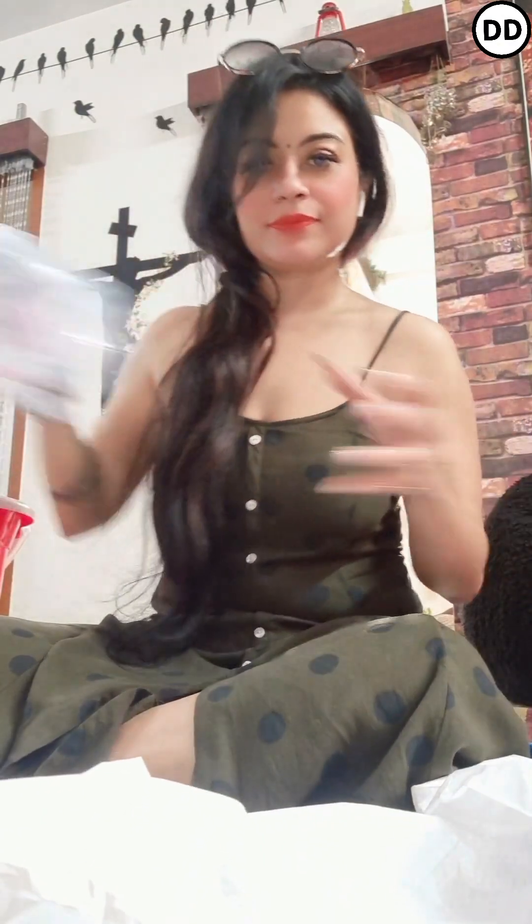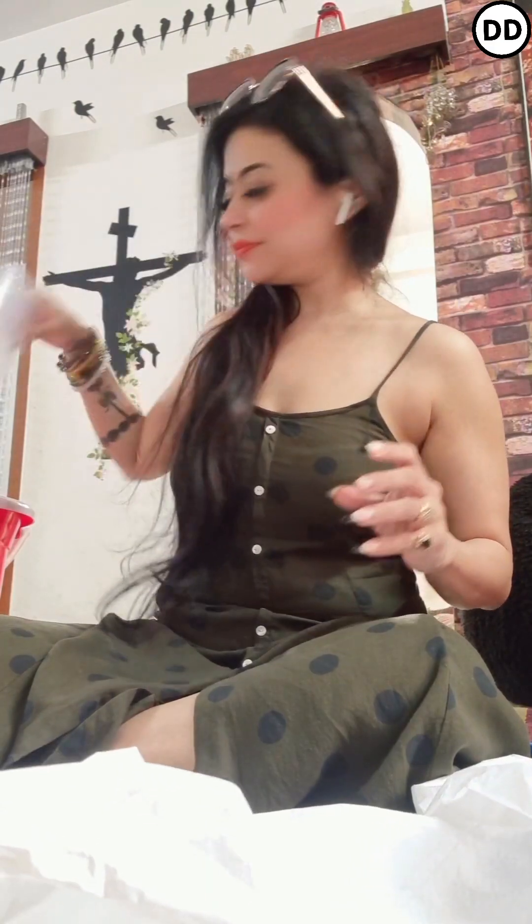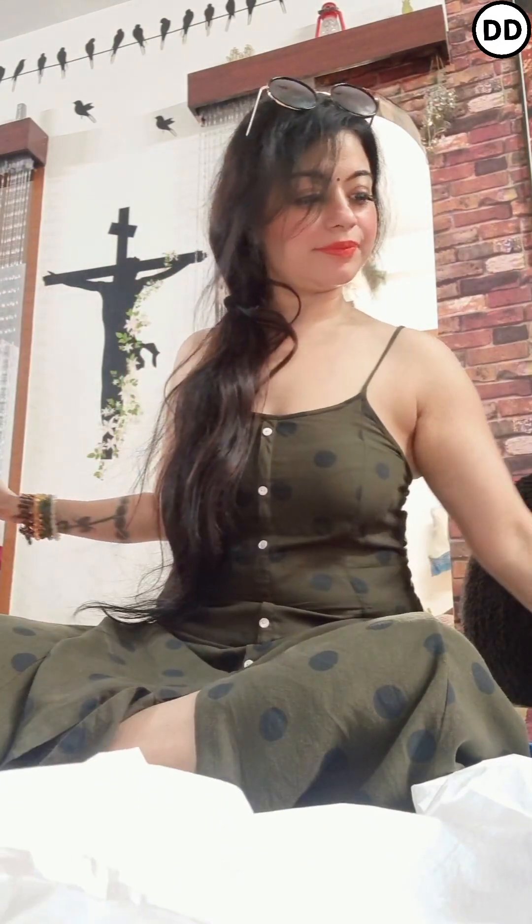This is a red bucket — a vibrant red bucket. I love the color because it's just going to stand out in my restroom. With that I picked up two mugs. They're very basic transparent mugs. I like transparent mugs more than colorful ones; it just gives a good contrast for the restroom.